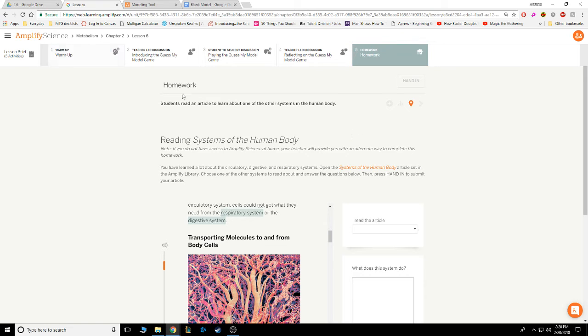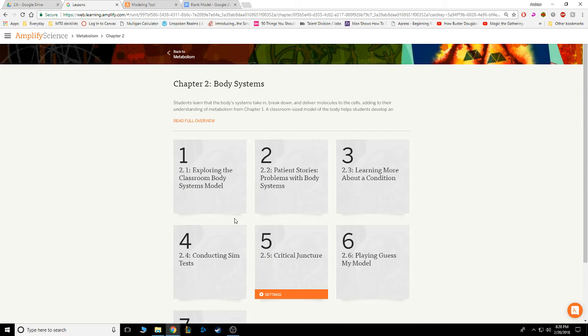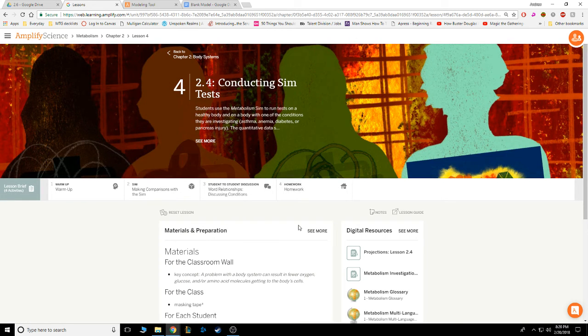When you're done with all of these sections, because this is a shorter day, especially once you get to playing the game and you get much better at it with your partner, we're going to have a little bit of time left in class. You can use this time to do 2 things. The first thing you can do is you can go back to chapter 2.4, which we did yesterday. You may not have finished all of the modules within, so you can go ahead and wrap them up now in order to make sure you get all the points for that day.